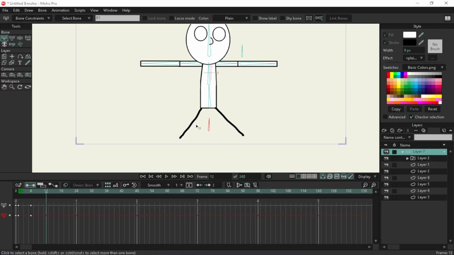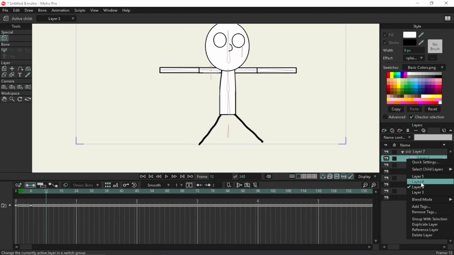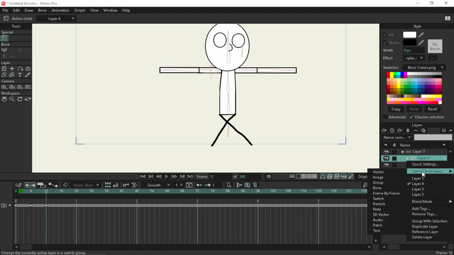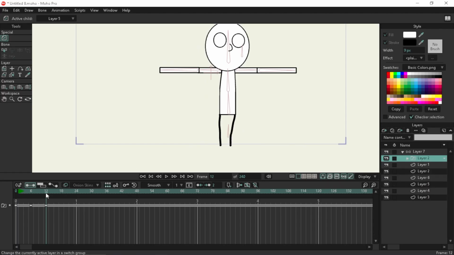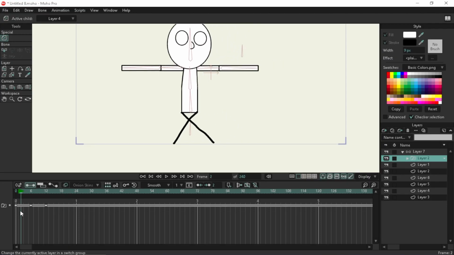So we click our bone layer, or sorry, manipulate bone tool. We're going to bring them down. We're going to right click our switch layer and then we're going to make it that idle leg. Okay. And now when I play this back, you'll notice that we have an animation with switch layers, and it's that easy if you're just trying to make parody animations. It's so much fun to use this software, right?